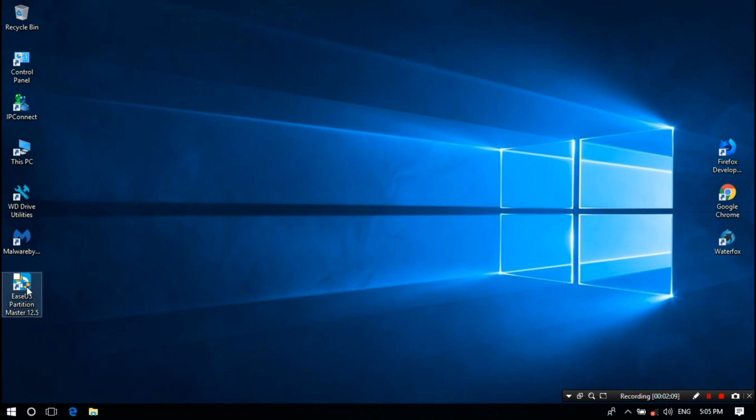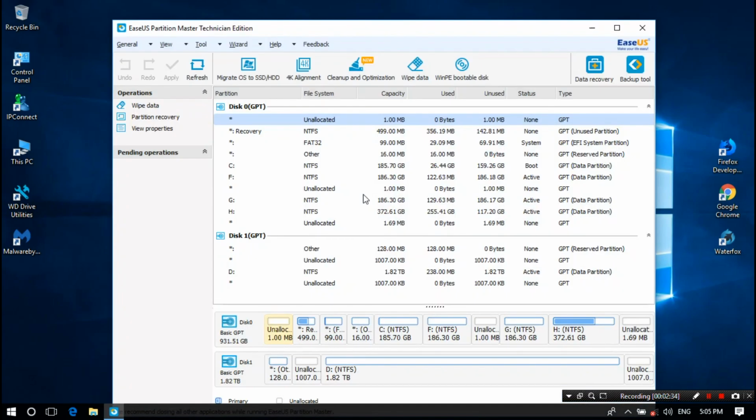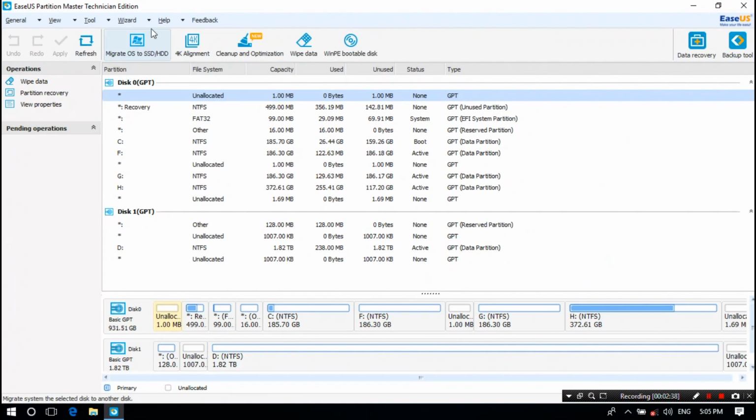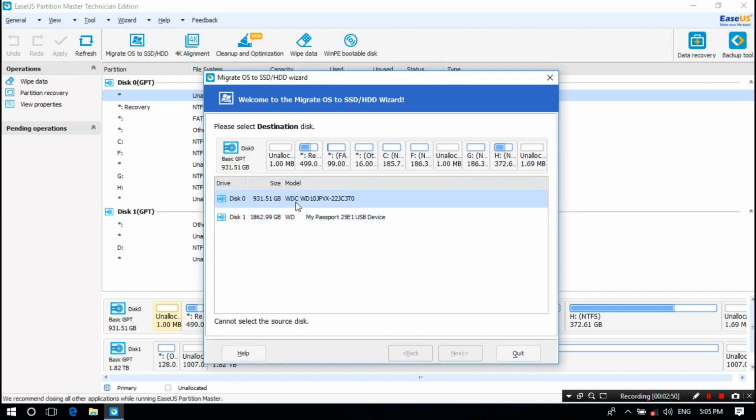Next, open the Express Partition Master Pro Edition. Next, I'm going to migrate OS to SSD or HDD. Alright, as you can see, here are showing two disks.